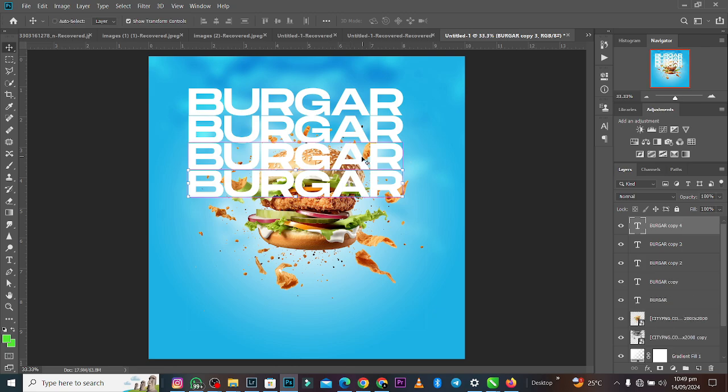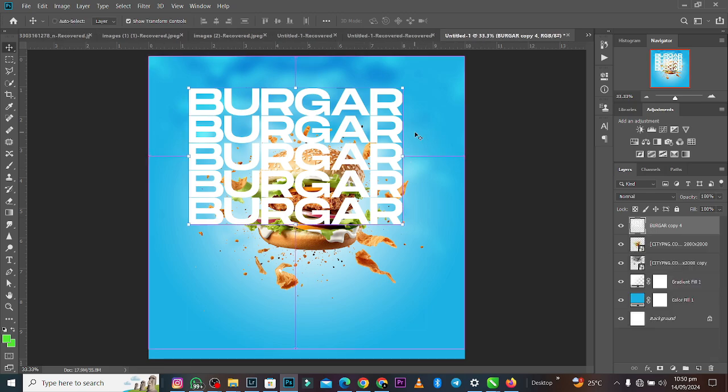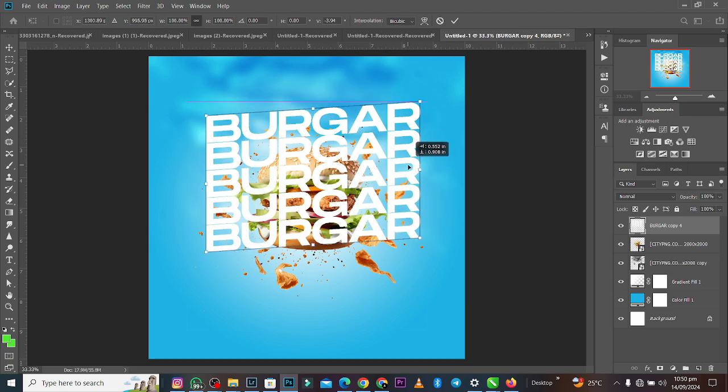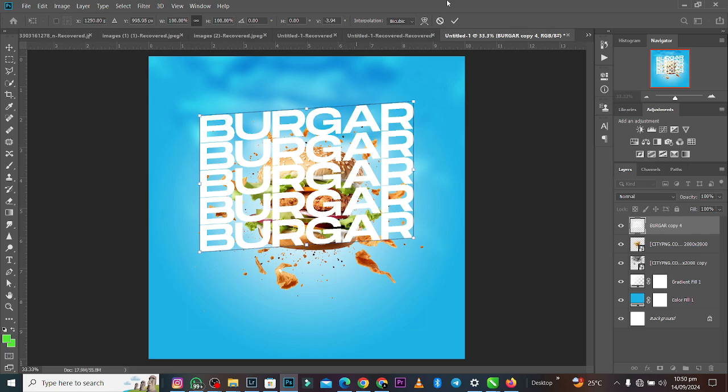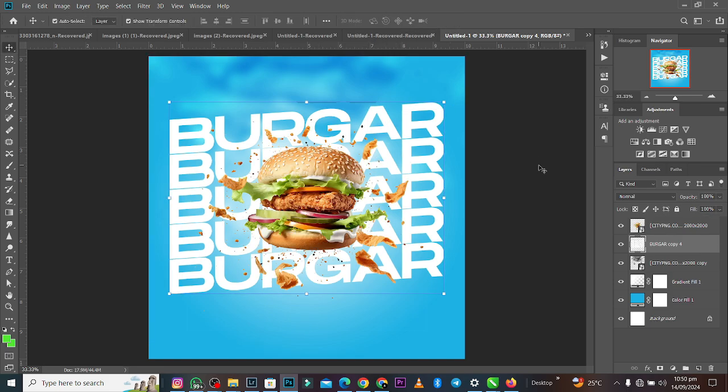Can you see I'm duplicating it? Now I have to merge everything together. Ctrl E, then bring it down. I just have to slant it a little bit. I love slanting a little bit, like italics. I love that. Now increase it a little bit. And I'll leave it. If you see, I'm using a light color text, not a solid color text. These are things you have to know in the process of design. Whatever you are designing, you have to know how to manage and use color combinations.